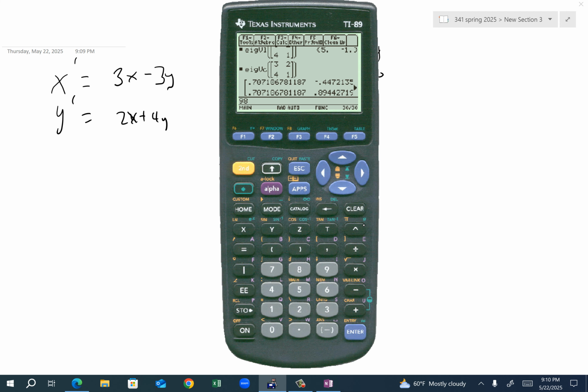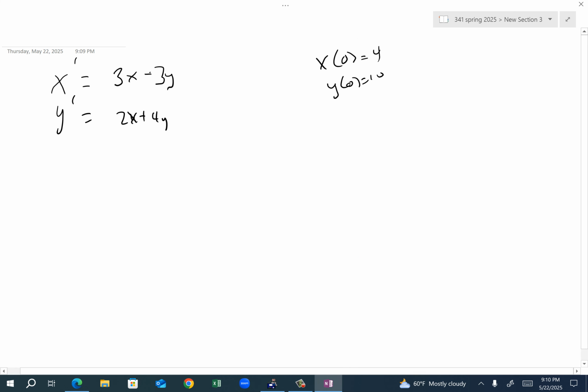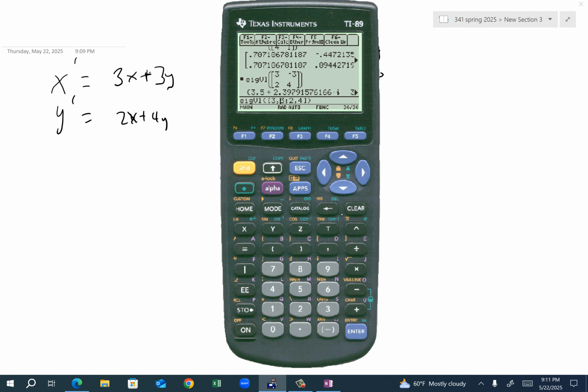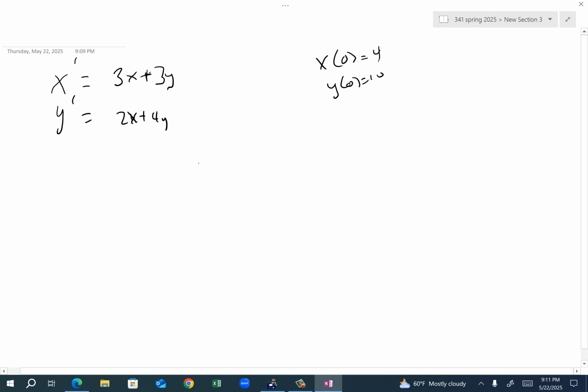So we are going to find the eigenvalues for 3, negative 3, 2, 4, and lo and behold, I typed something in wrong. Oh, I know why. It's supposed to be positive 3 up here. Positive 3. There we go. Don't freak out. Yes, there can be imaginaries. No, we're not going to probably get into that whole bunch in this one. There, 6 and 1. Yay!